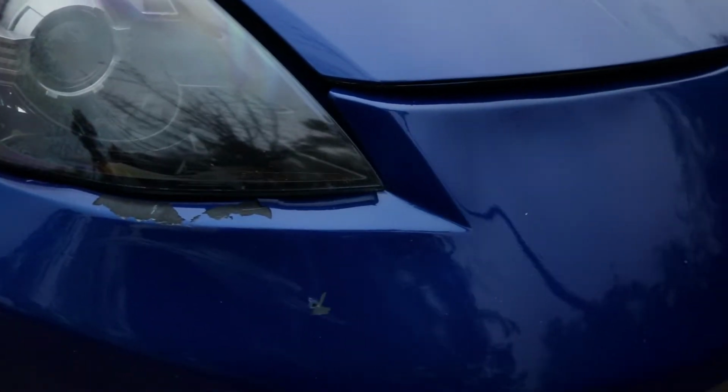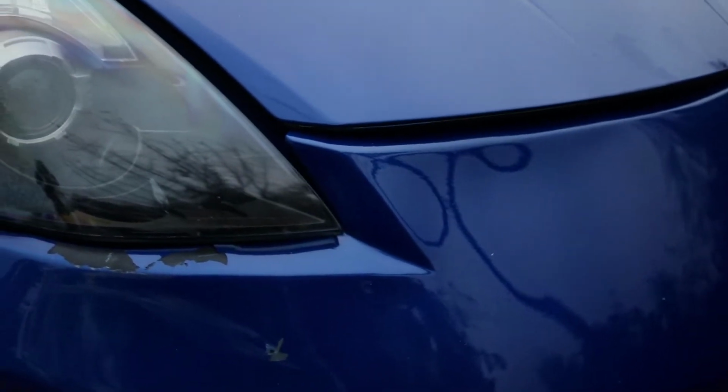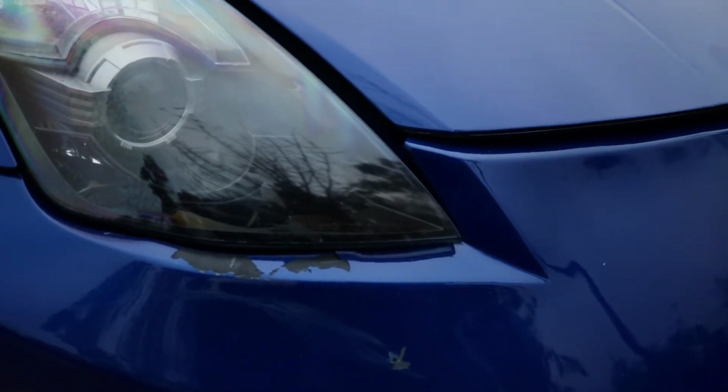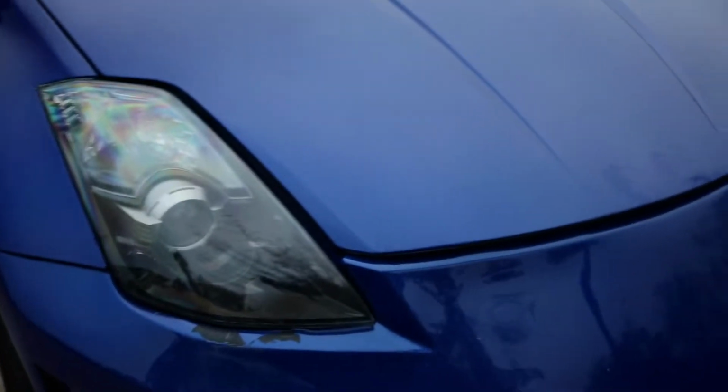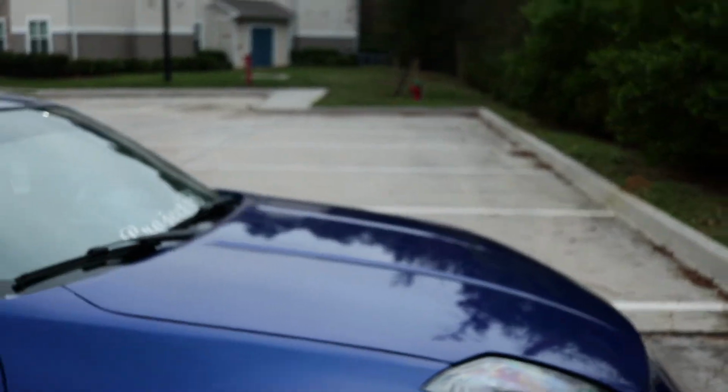As you can see right here, it would just focus up. We have some paint coming off here, paint chip, where it got hit. This is polyurethane, so the bumper is still perfectly fine, not cracked. If it was fiberglass, I probably would be ruined, but I'll be getting that fixed sometime before the end of this year and have the car looking decent again. Other than that, I don't think it's that bad. The car is fine.